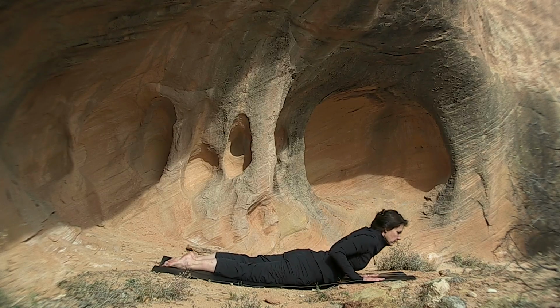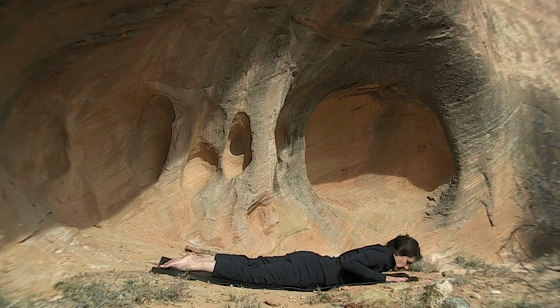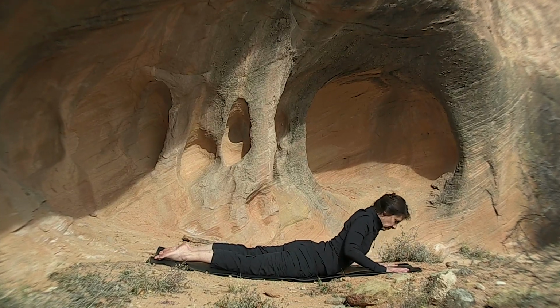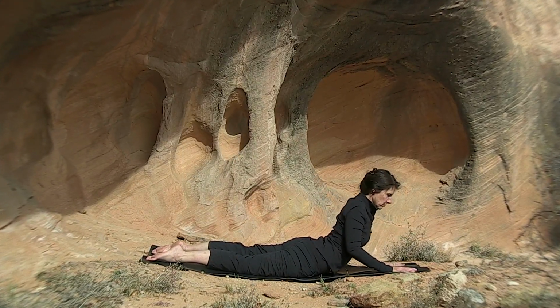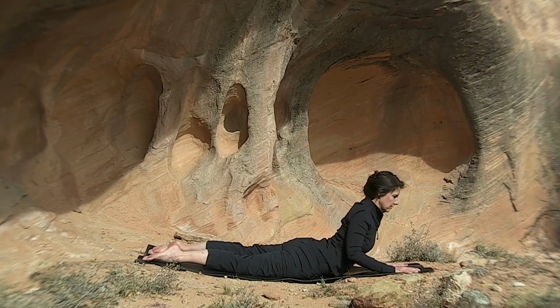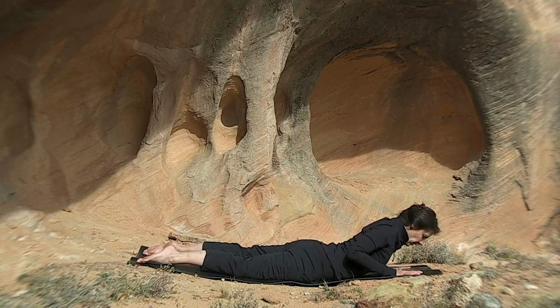I'm going to do a low cobra. Hands a little bit in front of the shoulders, elbows in, and you're going to rise up, press through your hands. Elbows stay in tight. Shoulder blades slide down your back and lower. Press.